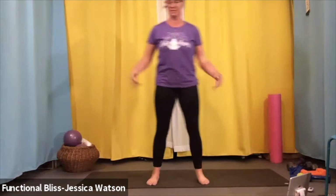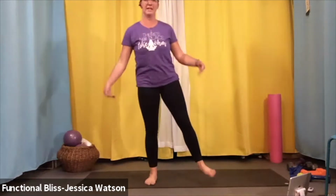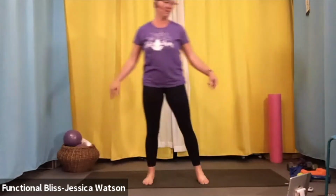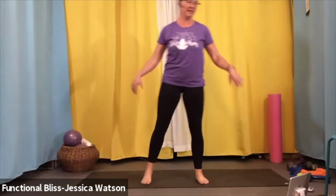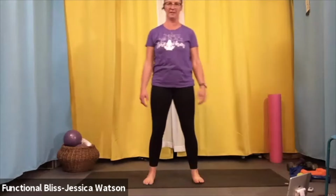And then just start to give a little gentle shake to your hands, just to kind of bring a little blood flow down to the ends of your limbs. So we want to move our fingers, move our toes, and then one more little smush side to side, and then let everything find a little stillness. Let your feet get heavy, soften your knees a little bit, let your arms get heavy at your sides.